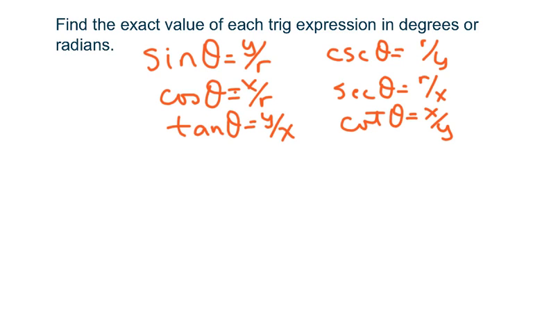Hi everybody. We're going to find the exact value of some trig expressions, and we're going to use both degrees and radians. Before you view this video, you should already know what the unit circle looks like, where you're putting triangles inside of a circle, because I'm going to go quickly through this and do a few degrees and then a few radians. These are just quicker techniques for doing this on a test.